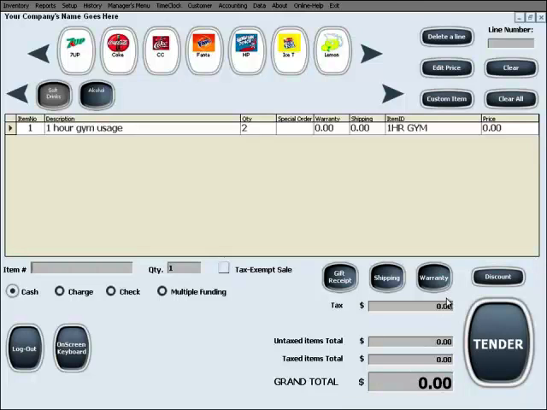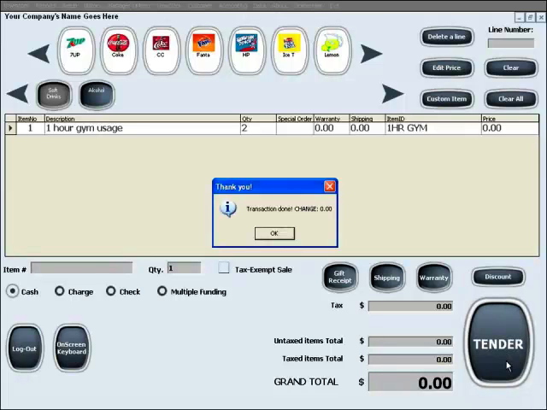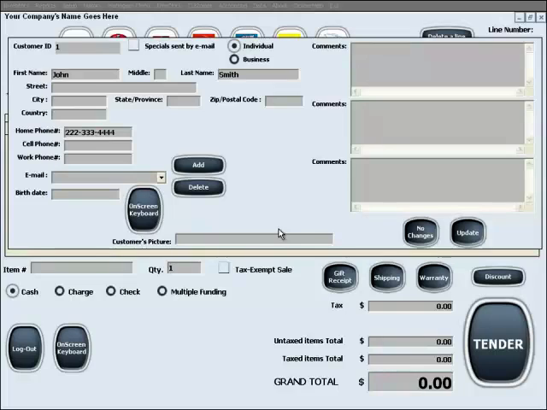This is in order to make a record of the customer's use of their service in the system, and also in order for the customer to get a receipt if you wish to give a receipt for every usage instance of a package. You tender this virtual sale as you would any other sale, with the exceptions of not collecting any funds from the customer because the sale is in the amount of 0, and the customer ID screen at sale time will be pre-filled with the correct customer info so to eliminate mistakes in assigning who used the package.